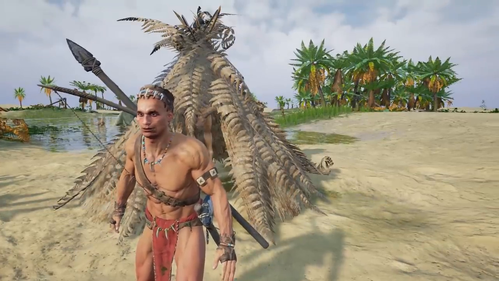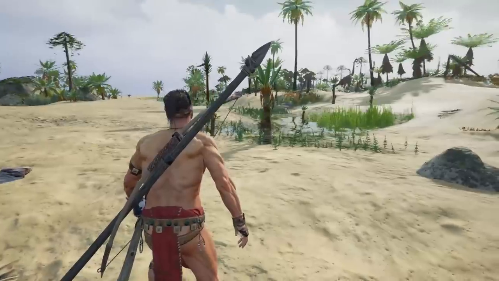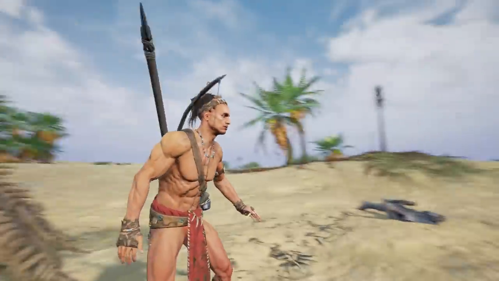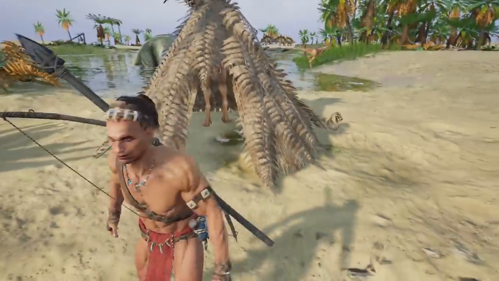So it seems like we're a native of some sort, I guess. We have a spear and a bow starting out right away. We have a tomahawk axe, I think that's a tomahawk axe anyways. And there's a galley running past. Whoa, there's a galley inside a tent.